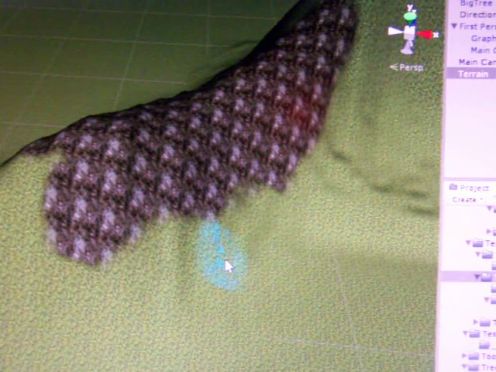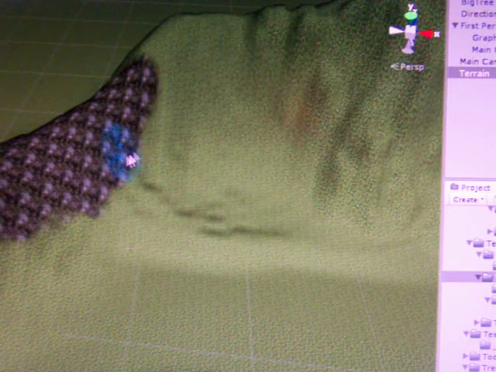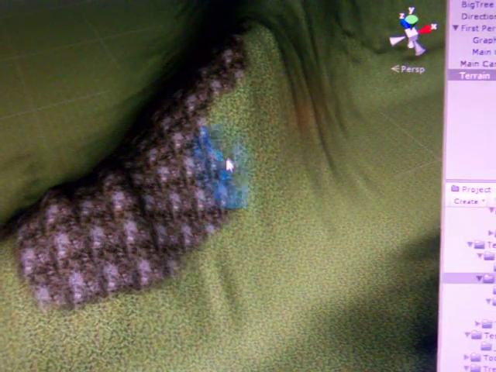I'm going to bring it back up to 1 for the moment. Actually, considering it's a rock, and rock kind of fades away and fades into the grass, I want to bring the target strength down to like 0.9. Anyway, it's self-explanatory. Just paint it on there.